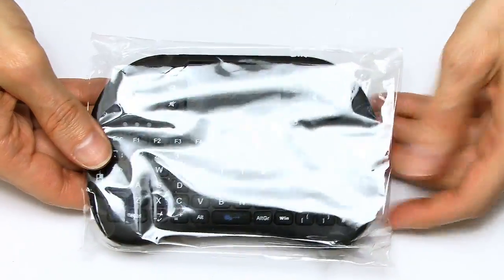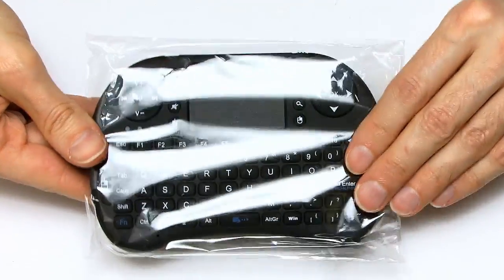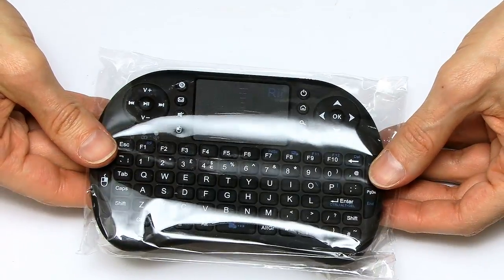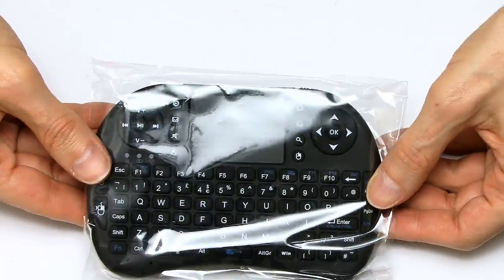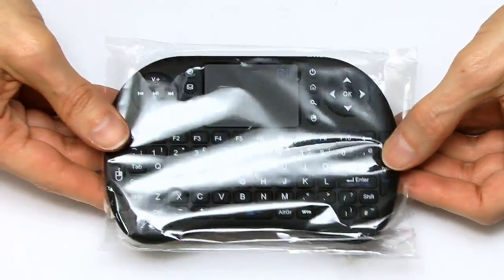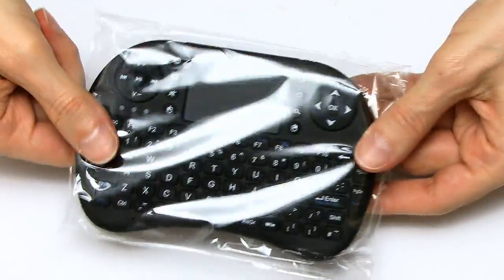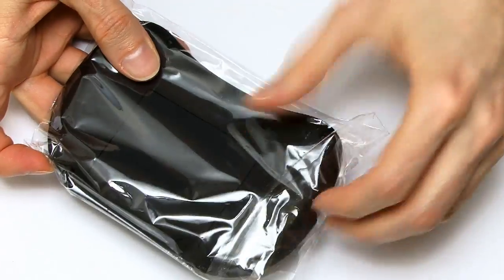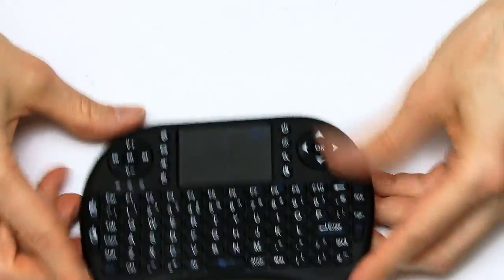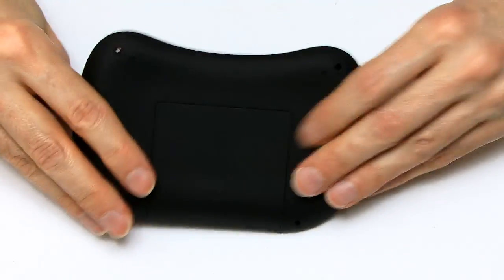Now, I should say there's various versions of the i8. For a start, it comes in different colours, but it also comes in a version which is controlled by a 2.4 gigahertz wireless dongle, which is the version here, and there's also a Bluetooth version as well, so you can use it with different devices depending on how you want to connect it. But crinkly packet as always, get it out of the crinkly packet. There we are, crinkle, crinkle, and here is the Rai i8, and it's that lovely soft touch plastic.